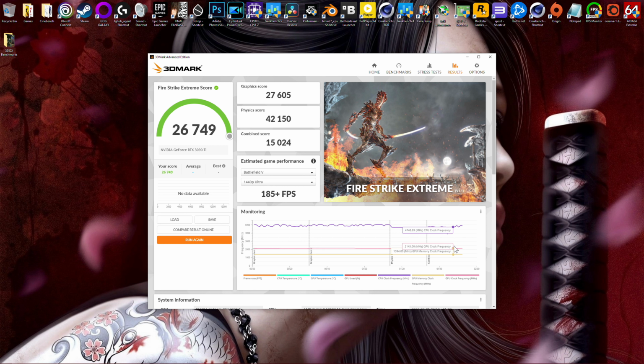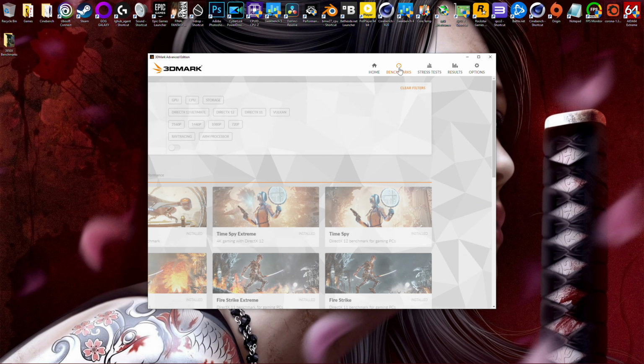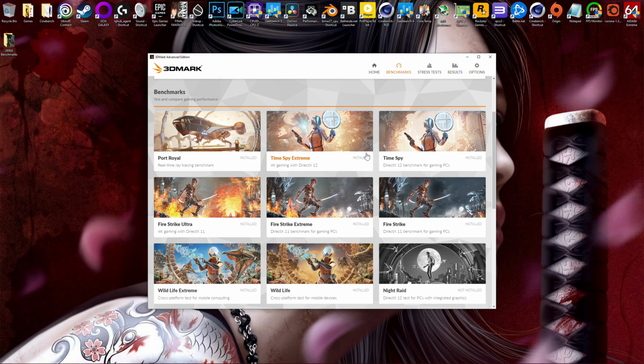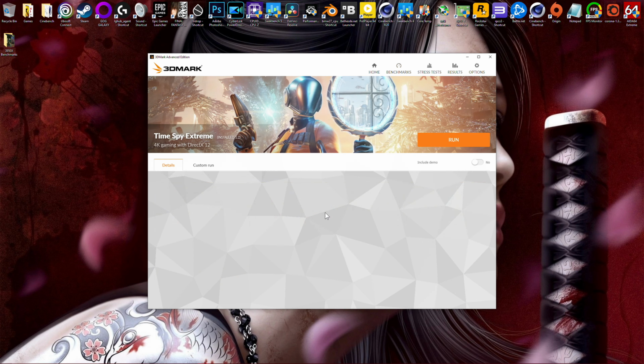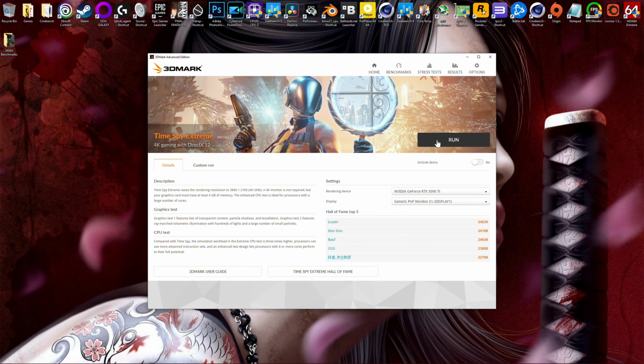The RTX 3090 Ti will quite consistently reach 2100 megahertz quite easily, and that's probably one of the best things about the card. Anyway, moving on now to the final test, and I think I will finish off with Time Spy Extreme, and that's probably one of the more demanding tests in the suite.